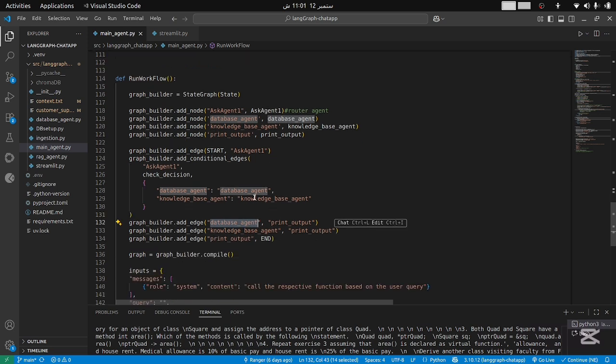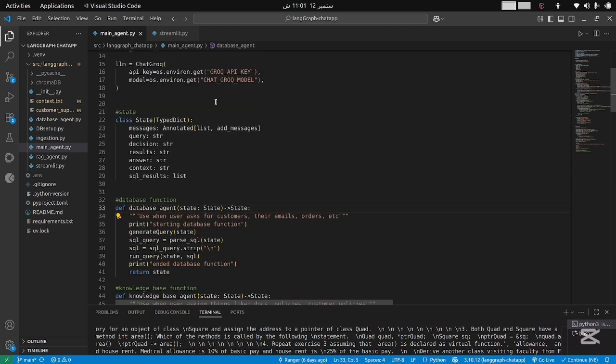So now I will explain one by one these two tools. Let's go towards these. So first, starting from the database agent, I have created a separate database agent file from where I am importing some modules.